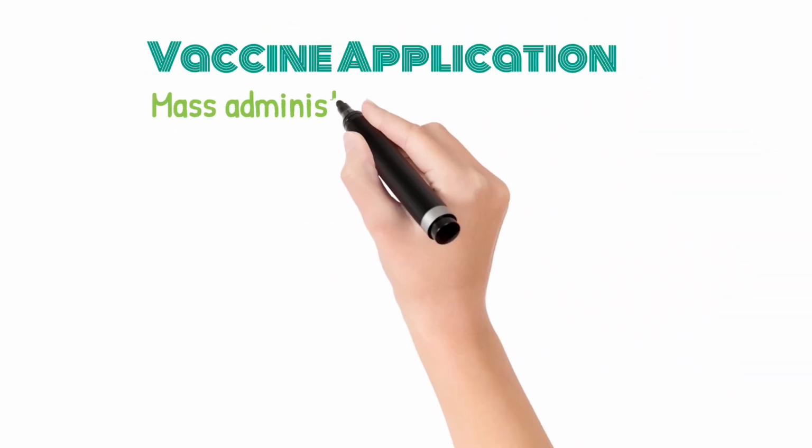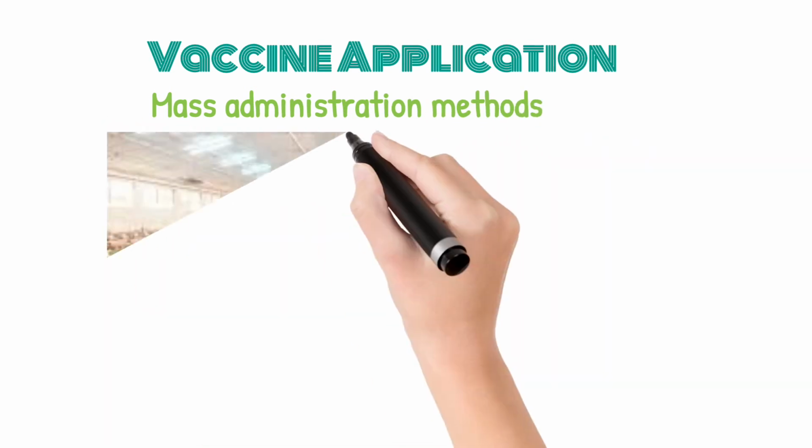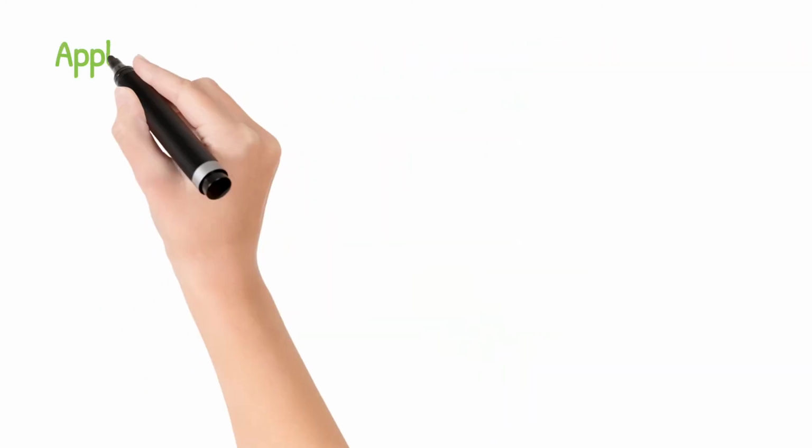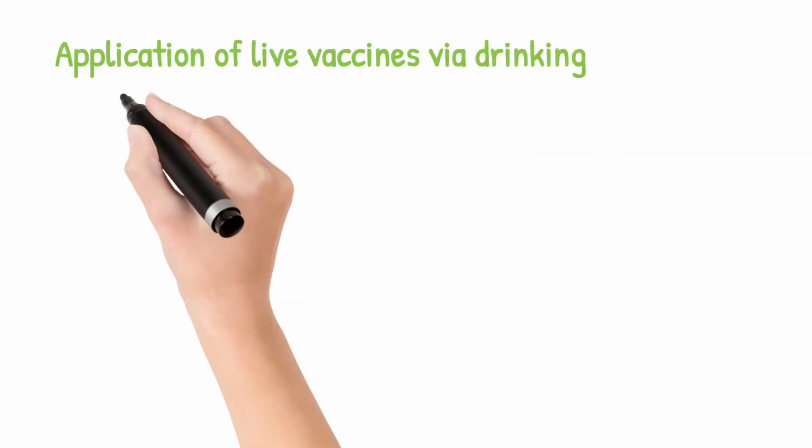Vaccine application. Mass administration methods. In intensively developed commercial poultry industries, an important cost of vaccination is the administration. For this reason, mass application methods have been developed, primarily for live vaccines. Various forms of equipment are manufactured to generate coarse sprays, which allow mass application with minimum adverse reaction, although in some circumstances, mass application by fine sprays and aerosols are employed.